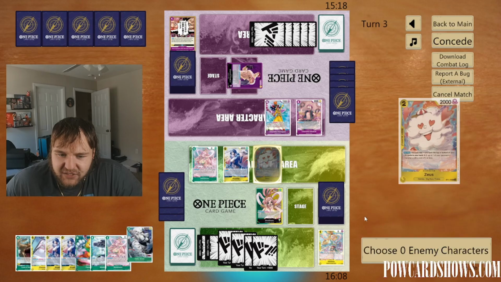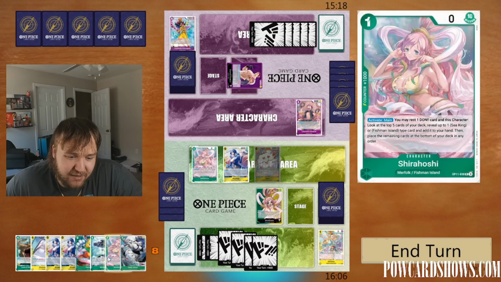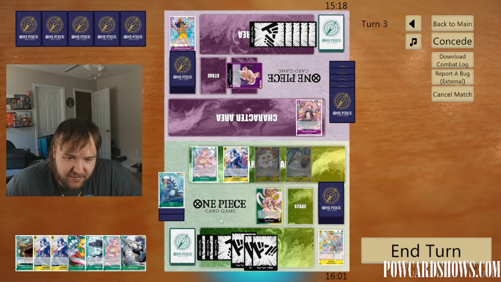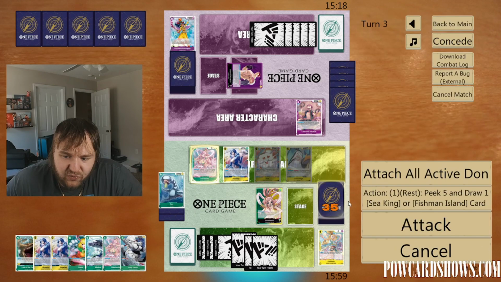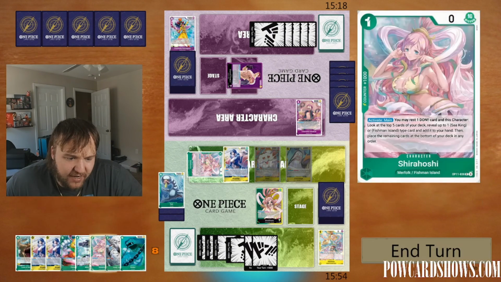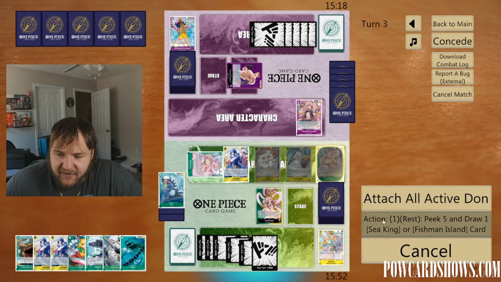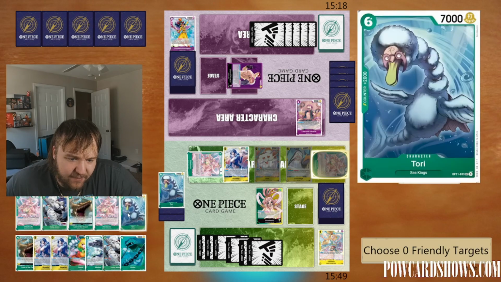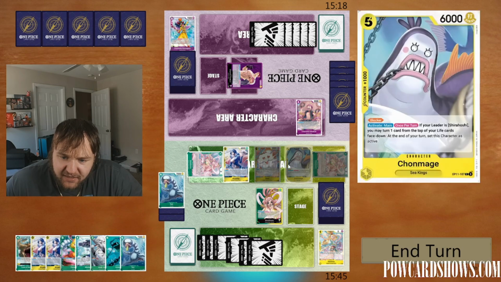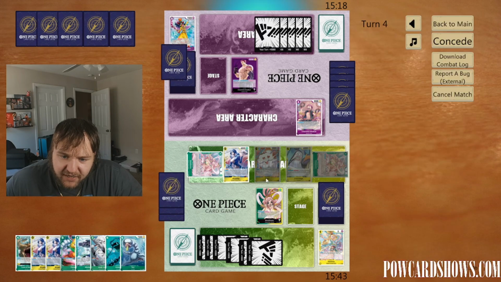We're going to use the card action, take the bottom life, which is Hody Jones, pop the Parasparrow. We're going to leader effect into Chon Mage. Now we're going to rest 1 Dawn, search the top 5, and grab a Roku. Now we're going to do it again, rest down, and we're going to grab a Tori for a 2K counter. And then I think we're going to Chon Mage just to flip the life face down and pass.